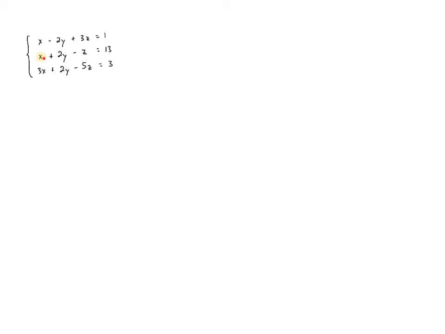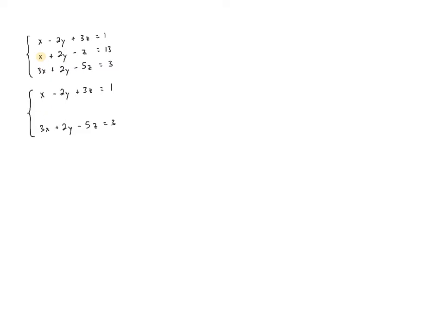So first, we want to get rid of this x. So we're going to keep the first and third equations just like they are. And what we need to do is perform some sort of row operation that's going to allow us to change the second equation to get rid of that first term, to eliminate that first term. So the first and third equation are going to stay just like they are, but this second equation we need to do something to eliminate the first term.